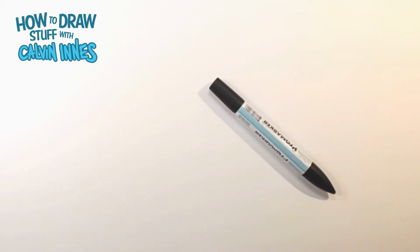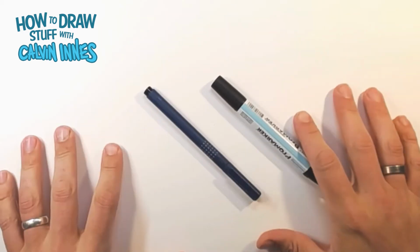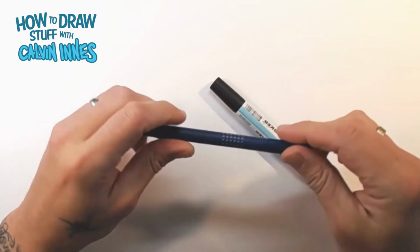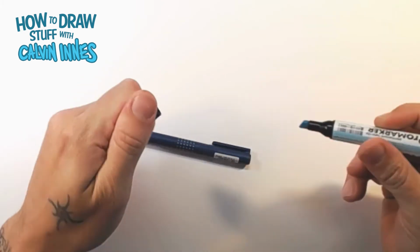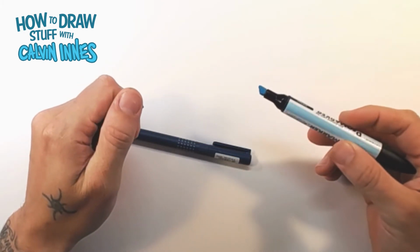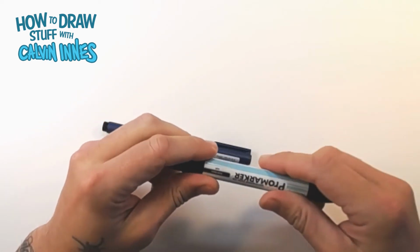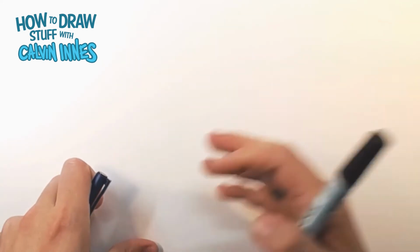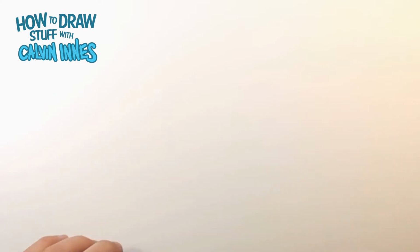Okay, so we are going to work on drawing a simple cityscape. For this, we're going to need this marker pen and this fine line pen. Now, the idea of these two pens is we have a fine line, and we also have the option to go for a much thicker mark with here. So we've got the chisel tip. You don't have to use exactly the same pens as these, but it's a good idea to have two different thicknesses.